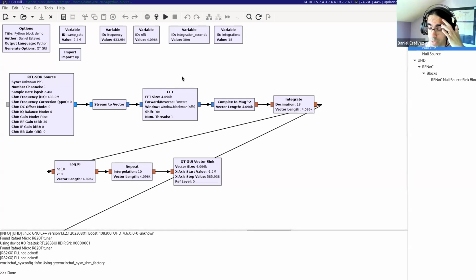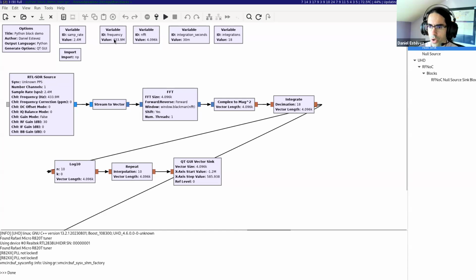So rather than simply summing samples, what I'm going to do is to compute the spectrum. This is again nothing new. It's the same as before. And then I'm going to add all the frequency bins to get the total power over all the frequency range. So let's see how this works. This is the RTL-SDR source.